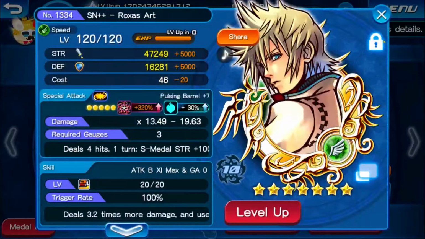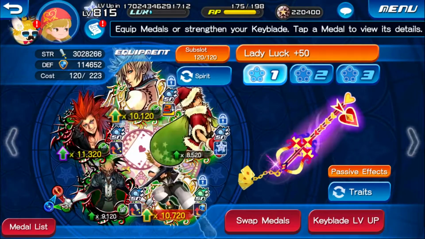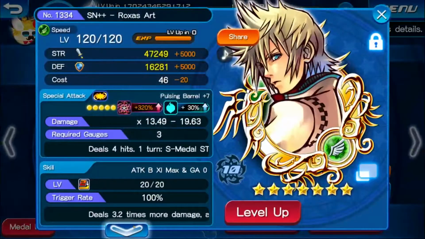So let's get into my setup real quick. As you can see, most of these medals are pretty old, being about 6 months old by now. And a lot of them are also upgraded. Basically what you want is any medal that does over 10,000 strength buffs in all these slots, except for your Renova medal, of course, unless you have that Melody Memory Kairi. But with that out of the way, let's get into the medals themselves.